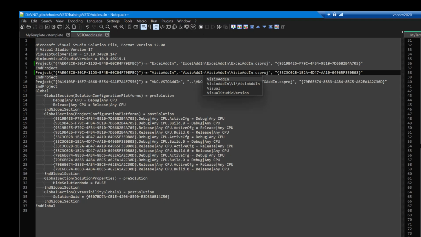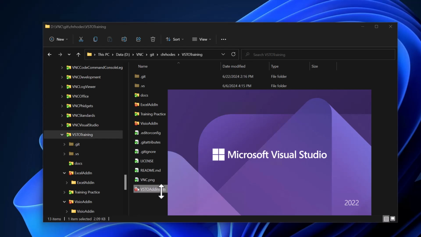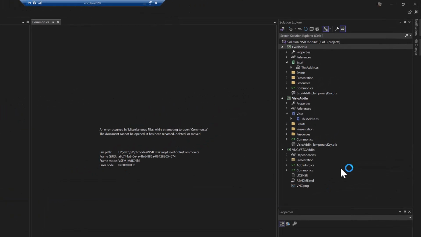Now, with a little bit of luck, if we open up the VSTO add-in solution, we should be basically back to where we were. But in the future, when you're working just on the Visio add-in, you'll open up that solution file and you'll be able to keep everything together.